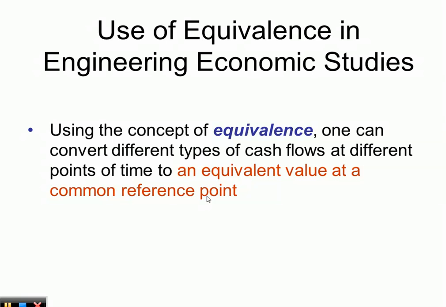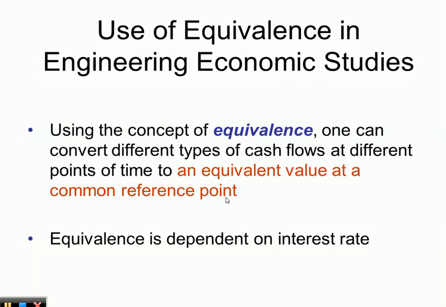So let's talk about the use of equivalence in engineering economic studies. Using the concept of equivalence, one can convert different types of cash flows at different points of time to an equivalent value at a common reference point. And that is very, very useful because, as I said, unless we have 0% interest, we cannot simply add cash flows that happen at different time periods. So this is a key point, right? We're going to be using equivalence very often to combine different cash flows at different times, add them, and move them to a common reference point in time. Equivalence is dependent on interest rate.